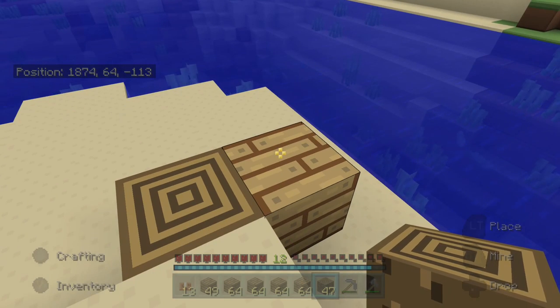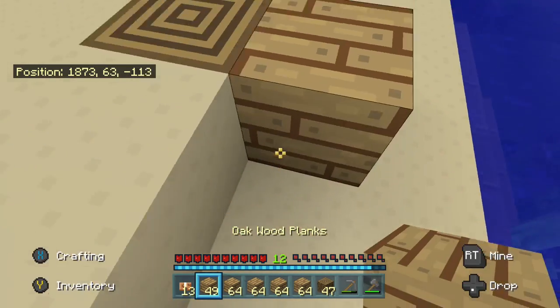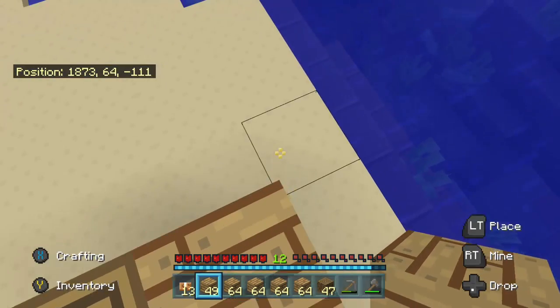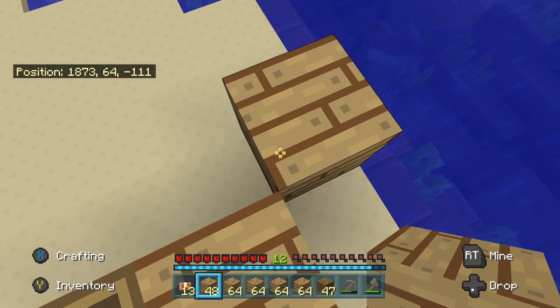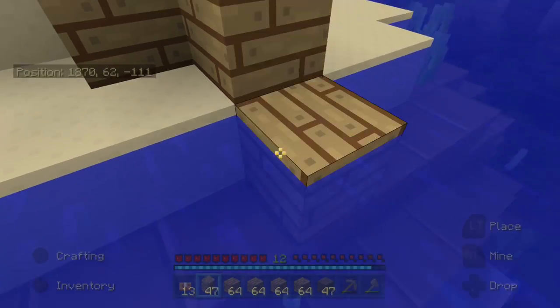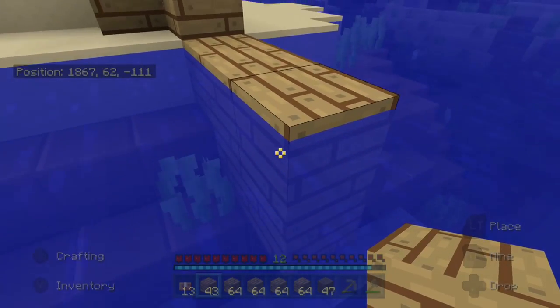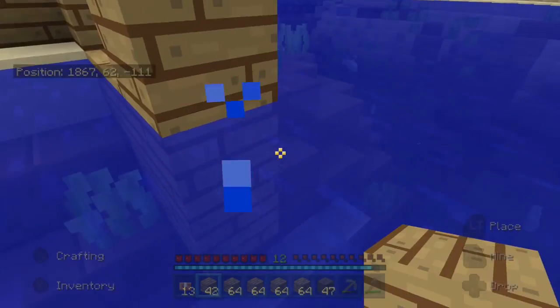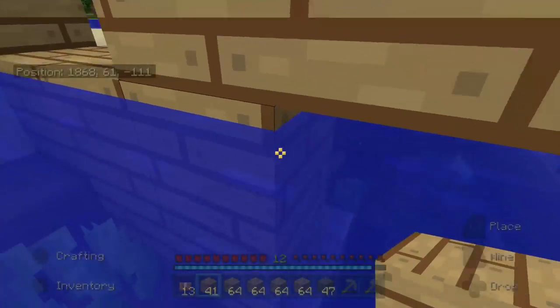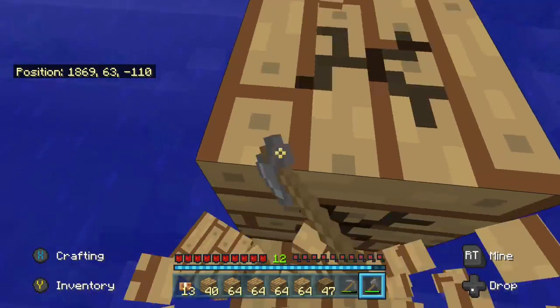Okay, you go back and slant right here. See, it's like right here. You go slant back and then place one. And then if you're in the water like I am, place three. And then this one, oops, not that one. This one that I just placed is going to be the other one.